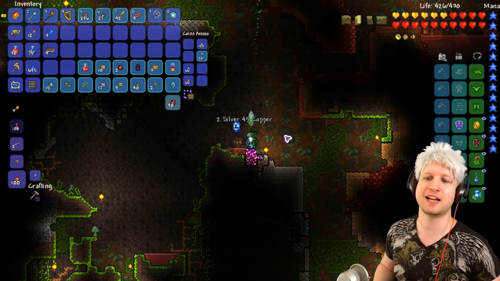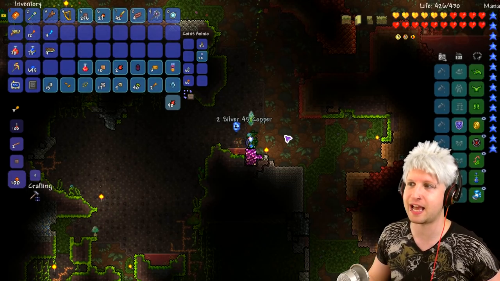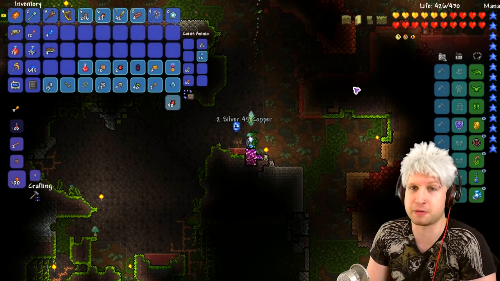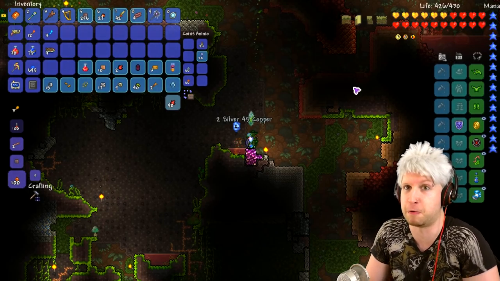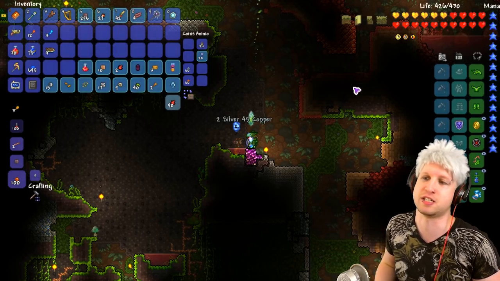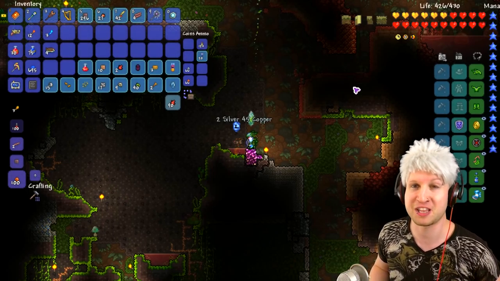I'm gonna grind out, get as much chlorophyte as we can, hopefully get ourselves the rest of the life bars, and maybe we'll be able to make Plantera a joke, but otherwise, I don't know. She'll probably give me a lot of trouble, but I'm gonna read up on strategies before the next episode.